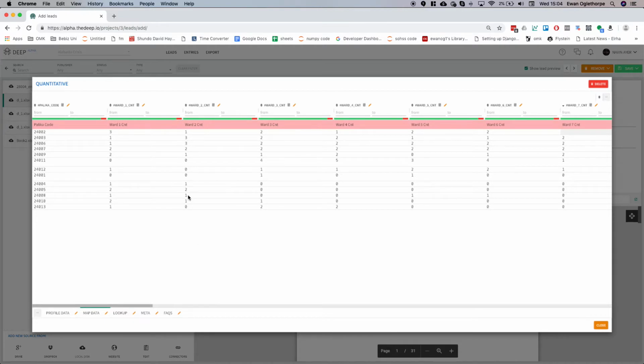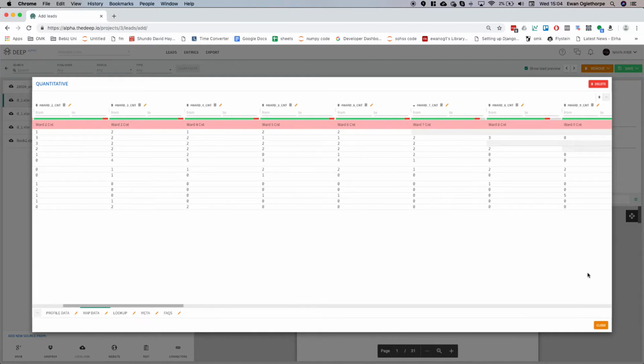Again, we're trying to figure out how much functionality we want to put in here and how much we want to invest in a full-fledged tabular system versus just enough to do tagging. But for now, this is what we have. And these health bars at the top show you the counts of valid data and also invalid data based on the column type.